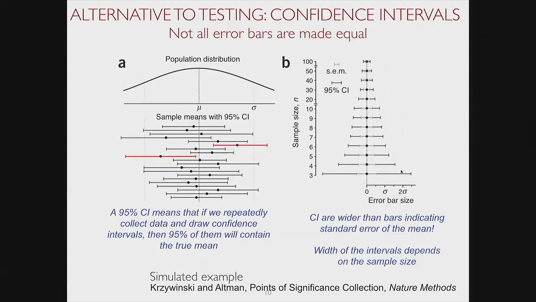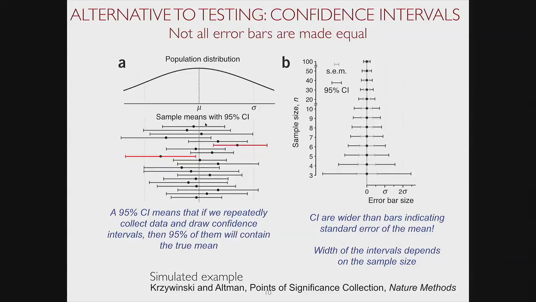It is very tempting to plot standard errors of the mean because they look narrower. But if the true value is the difference between the means of two populations, and you want to know if it contains 0 or not, you really need to look at the confidence interval and not at the standard error of the mean. So this is the point, right? To repeat it once again, if this is the true difference between the means of two groups in the population, and we're plotting the confidence interval for the difference between the two means based on our data, then 95 times out of 100, these intervals will contain the true value.